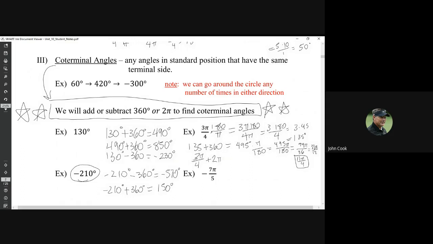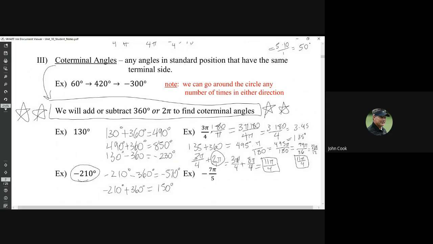So you have that 3 pi over 4 and then the 2 pi. And so now what I'm going to do is add these fractions together, and to do that I need to find a common denominator for 2 pi. So 3 pi over 4 is fine, but then 2 pi, I can turn that into 8 pi over 4, because if I multiply the top and the bottom by 4, then I get 2 times 4, which is 8, and then 4 times 1, which is 4. So adding those two together, 3 plus 8 is 11, so 11 pi, and then the denominator stays the same, so 11 pi over 4. So see, we get the same answer.